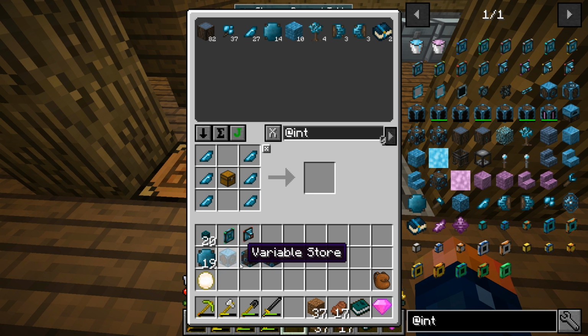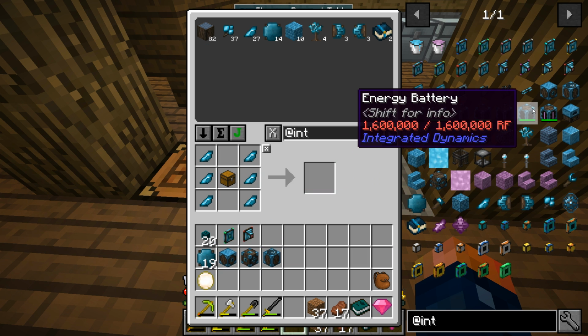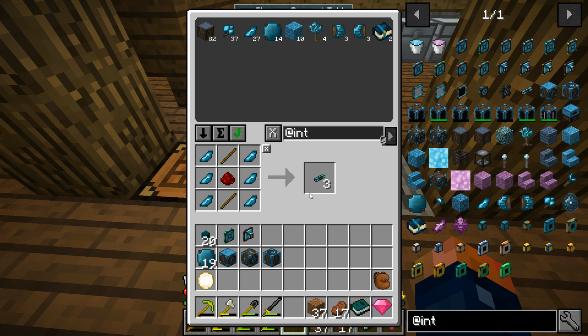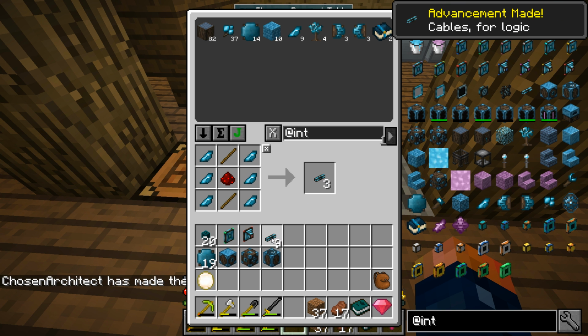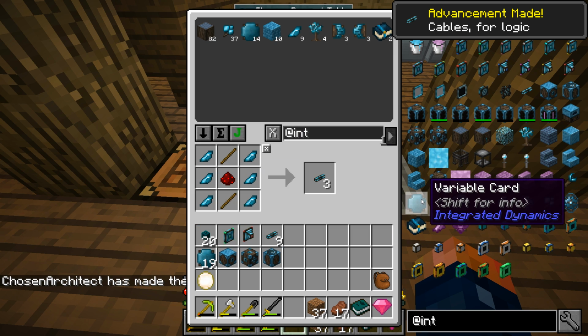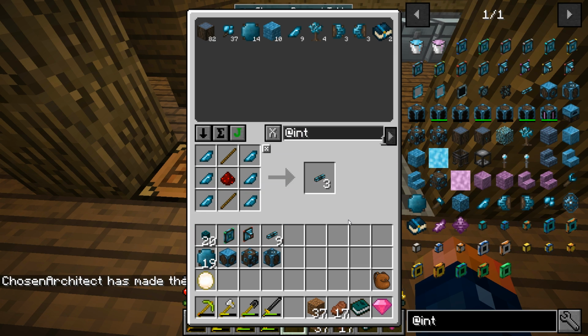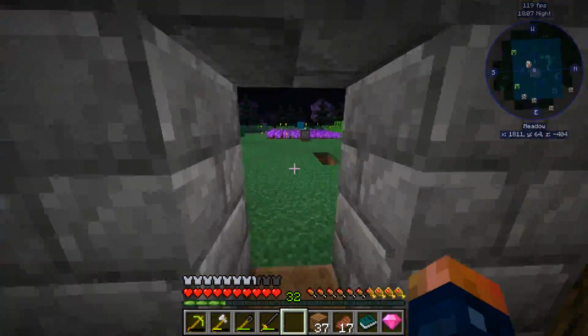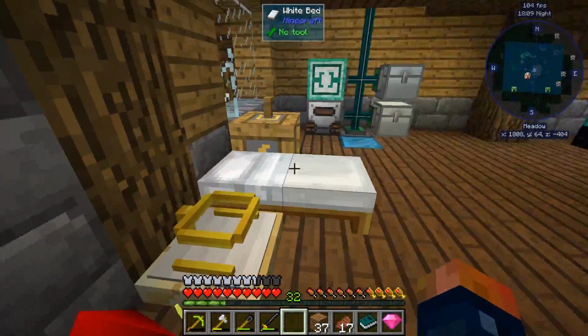Okay, so we're going to need these blocks here, and then we're also going to need some pipe. Probably not very many of them, but enough to get us through here. So I actually think this is just about enough stuff to get us through here. I'm going to go ahead and sleep, and then I'll be right back.